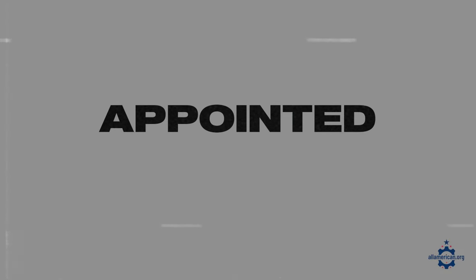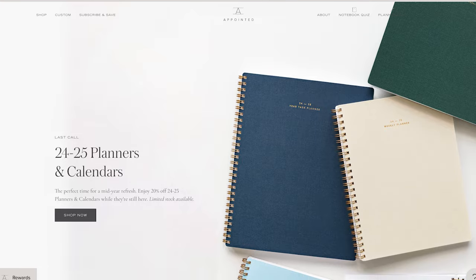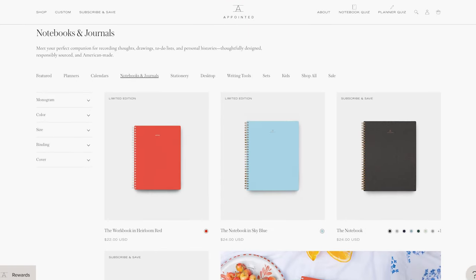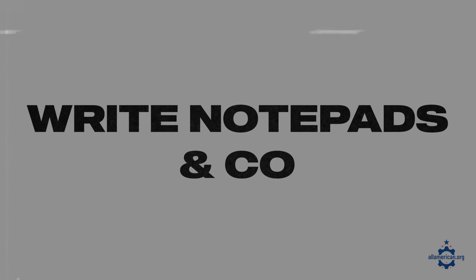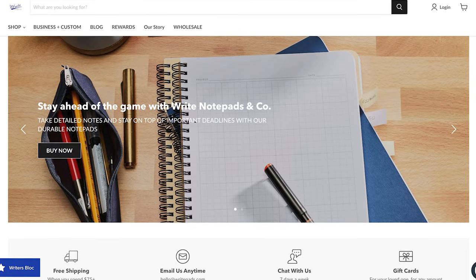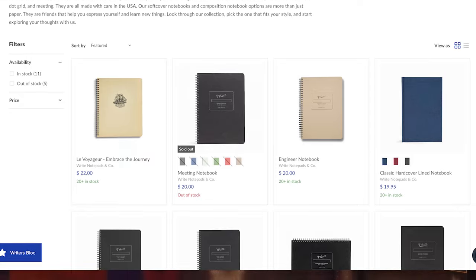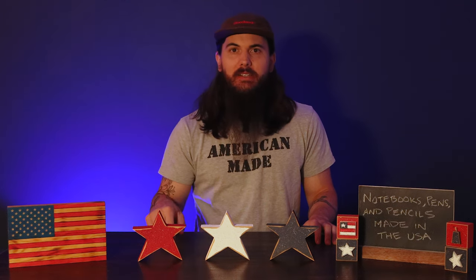A lot of the notebooks at Hobby Journal Outlet are focused on different crafts, so if you need something to keep track of one of your hobbies, they should have a notebook customized to whatever you need. Next up is Appointed, based in Washington DC, which just got started back in 2016. They make really minimalist, chic, and sustainable quality notebooks that can be used for pretty much everyday use. Appointed is female owned and they're really hands-on with every step of the manufacturing process.